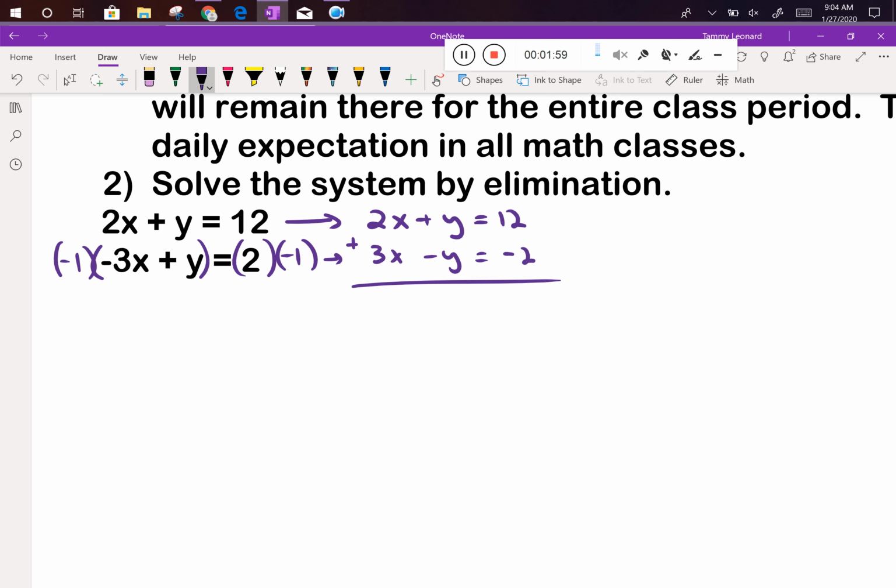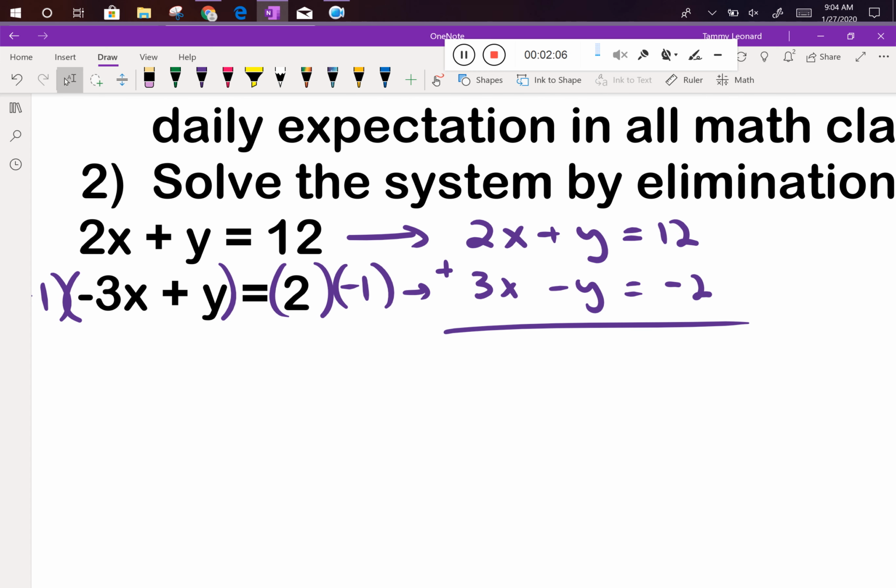All right, so now that I have my opposite match, I'm ready to add my two equations together. So if I add those two equations together, I'm adding right down the columns. What do I get? What do I get when I add those two equations together? I've got a 5x. And positive y and negative y, those have eliminated each other. 12 and a -2, what happens? 10. All right. So now we like this because by eliminating the y, we have a much less complicated equation to deal with. How do I solve this equation?